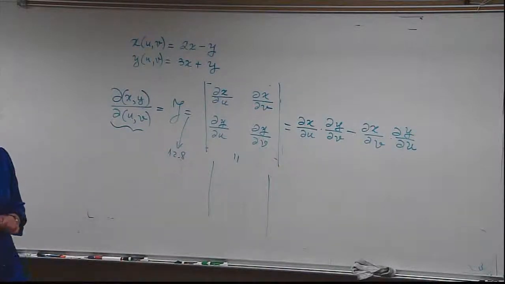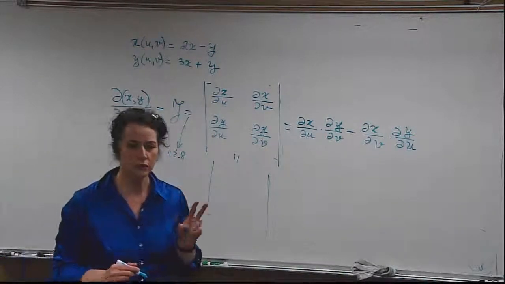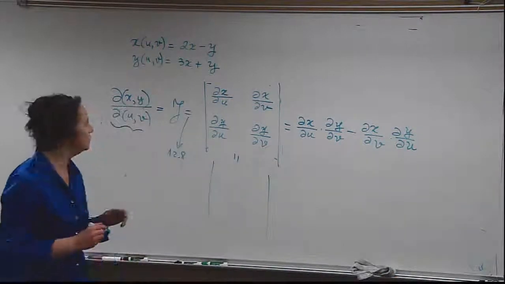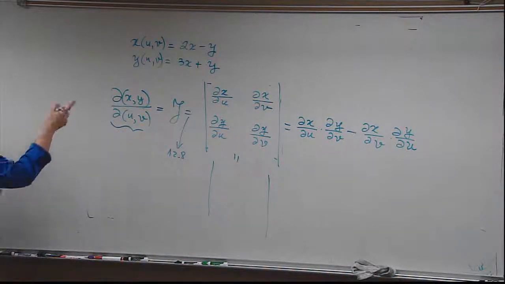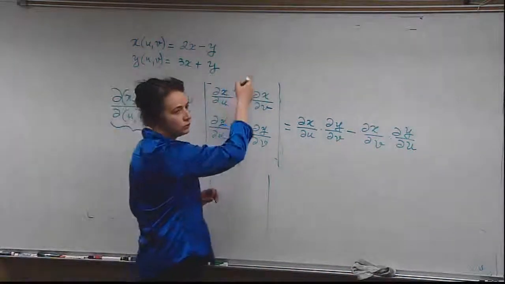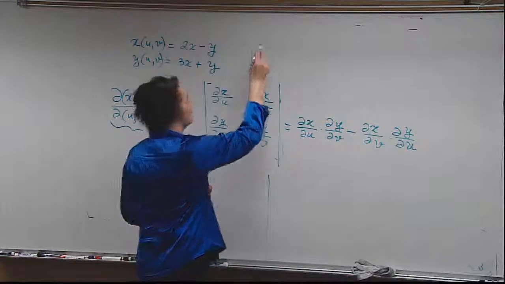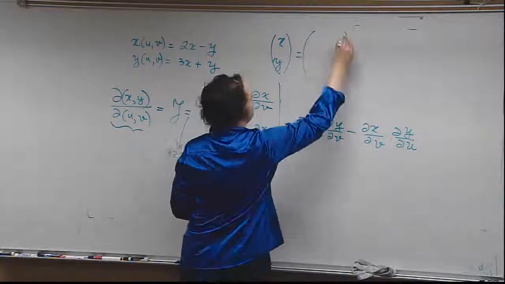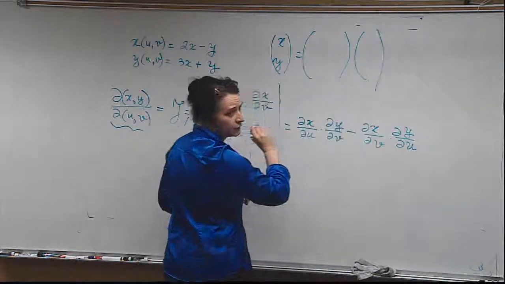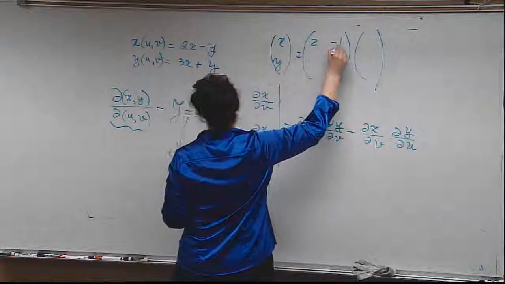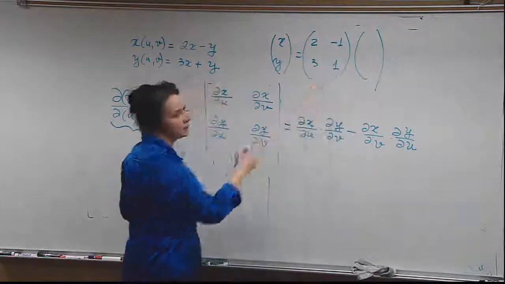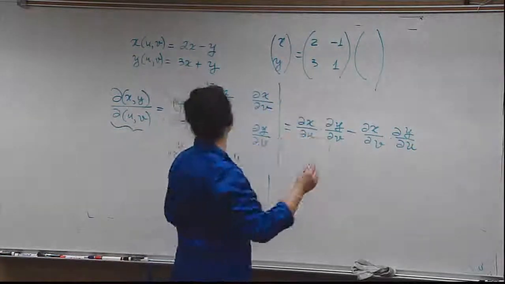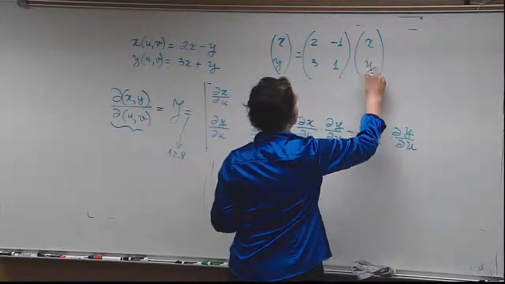Actually, if you took linear algebra, again, who is enrolled in linear algebra? Only 1, 2, 3? I thought you were only 2. Okay, in linear algebra, guys, you wrote this differently. You wrote it like this, x and y equals matrix multiplication. You have 2, minus 1, 3, 1. By the way, it's obvious the determinant of this matrix is different from 0. This is a linear map that you are applying to the vector xy.